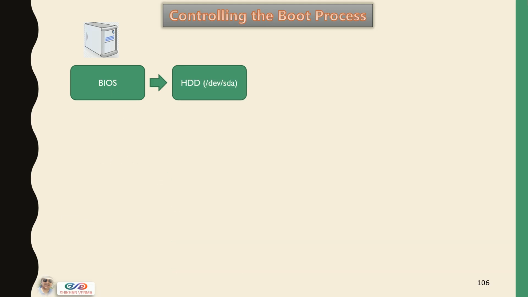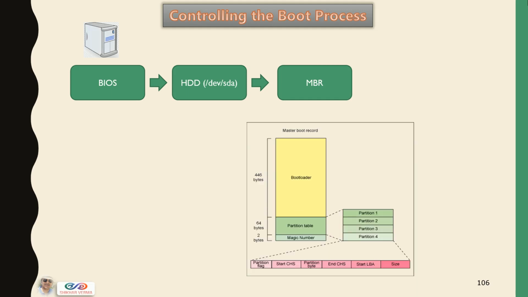So now my system started booting, and it has got the hard disk on which I have already installed the Linux operating system. The BIOS then checks the MBR, master boot record, in the hard disk. It is always in the first sector of the bootable disk with the size of 512 bytes. So MBR is present in the first sector of the bootable disk.